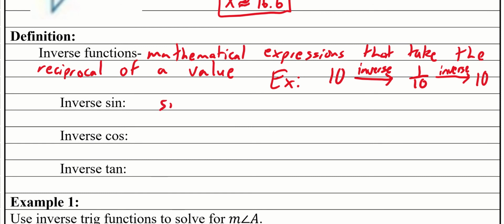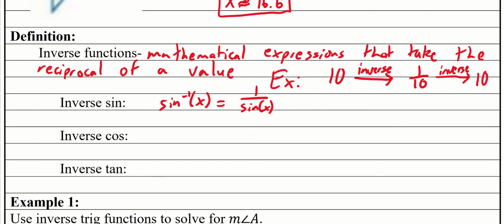So for instance, inverse sine of x, what that really equals is, I'll just write out this expression. How we write it is we say sine to the negative 1 of x. To the negative first power is the same thing as a reciprocal, and I'm going to say that's the same thing as 1 over sine of x. So we talked about in class on 9.4 that sine of x is just a function, and now the inverse of that would just be what I get when I flip that fraction or take the reciprocal. So 1 over sine of x, okay?